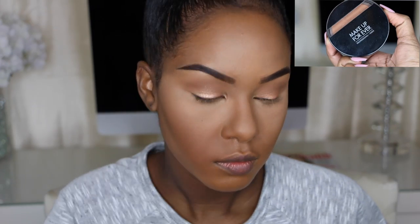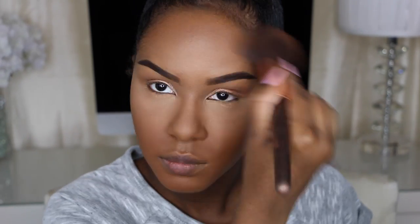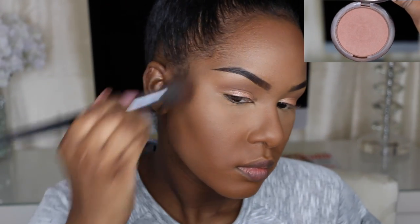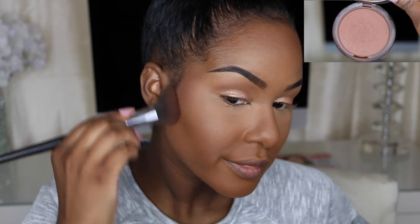So next I'm just going to be taking my Makeup Forever Duo Matte Powder and setting the rest of my face. And now I'm just going to be taking my Guerlain bronzer to add some dimension to my face and also to add a little bit more color so I don't look washed out.